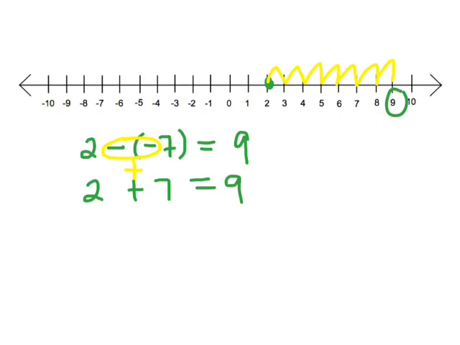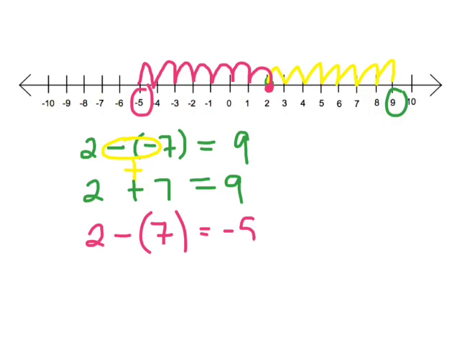What if we have 2 and I take away 7 this time? I'm not taking away a negative 7, I'm just taking away 7. This one's a little different. So again, we start at 2. If I'm taking away 7, which way am I moving? Left. How many? 1, 2, 3, 4, 5, 6, 7. We end up at negative 5. Good. Whenever you subtract a negative, we move to the right. Whenever we subtract a positive, we move to the left.